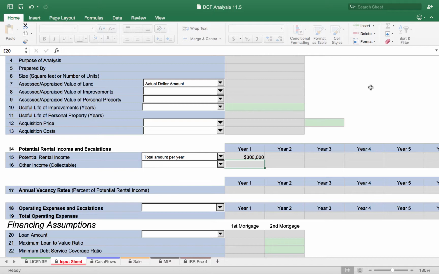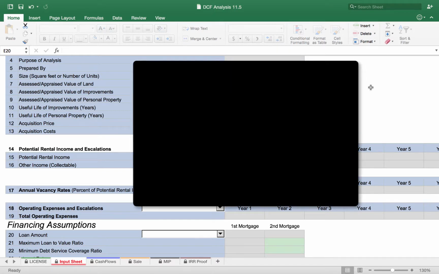So that's 5 tips for using the DCF workbook. First 5 lines are descriptors. Always fill in the drop down first. Understand what each of those drop down choices mean. Beware of blank cells. You need to have those 5 minimum cells filled out in order for the macros to calculate. And finally, this is native Excel, so you can use it just as you would a regular workbook to make your life a little bit easier.